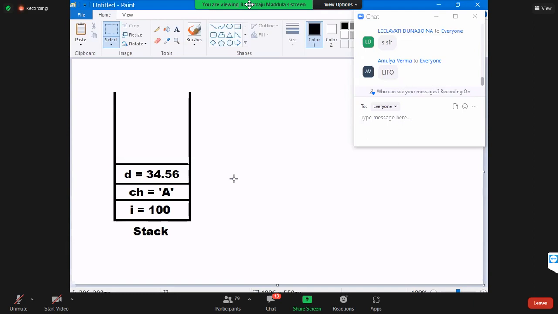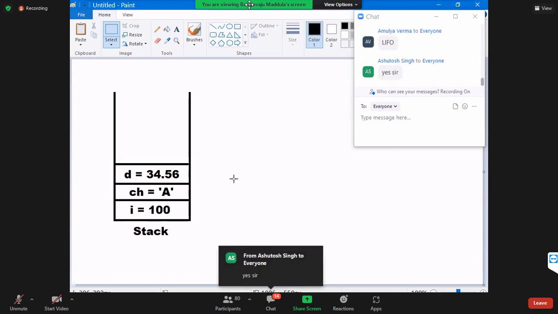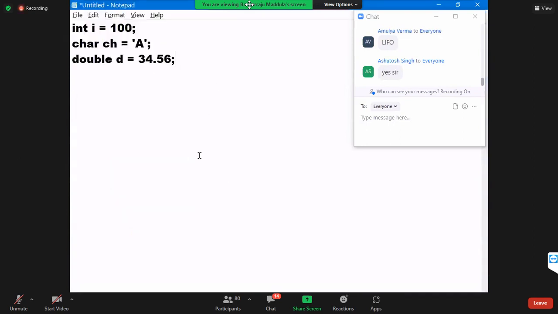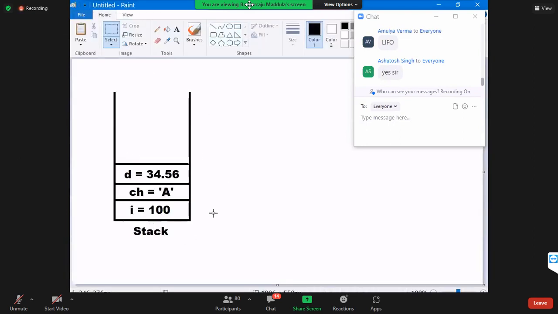Is it clear, all of you? Yes or not? So like this, the values will be stored for you within the stack memory. Every value comes now and sits into the stack. Now, what was the first point I said here? Values are stored in the stack. When you declare anything, the values are stored in the stack. Point number 2, stack is a data structure and this works on a principle: first in, last out, or last in, first out.